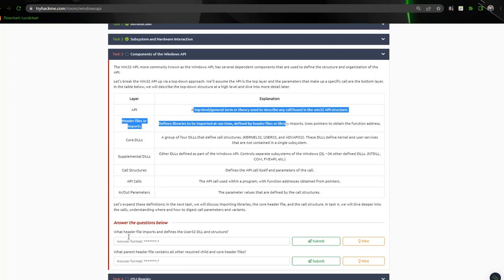What header file? So it's a header file. Define libraries to be imported at runtime, defined by the header file or library import. Uses pointers to obtain the functional address. So header file imports and defines the Win32 DLL structure.